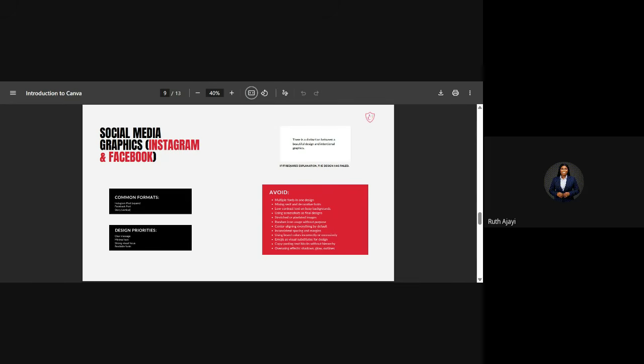Okay, now don't go for graphics that have so much text that it is not explained. Emphasize, in fact, use more white spaces. I'm going to be teaching you what that means in the tutorial soon. But use more white spaces. Make sure that you have minimal text in your graphics.